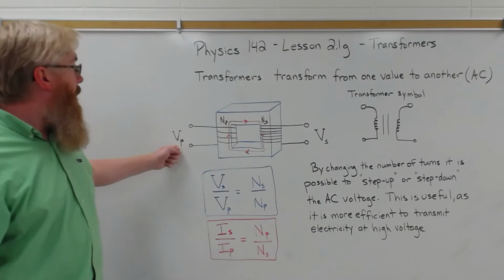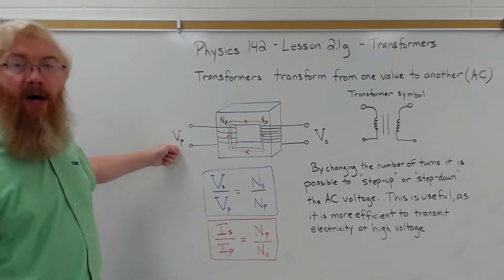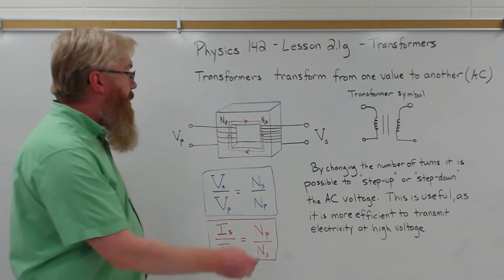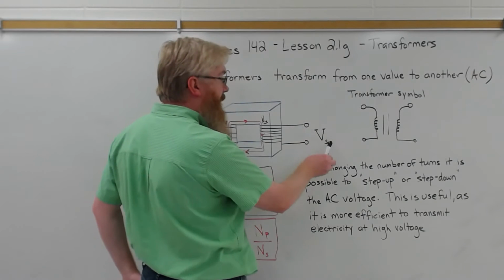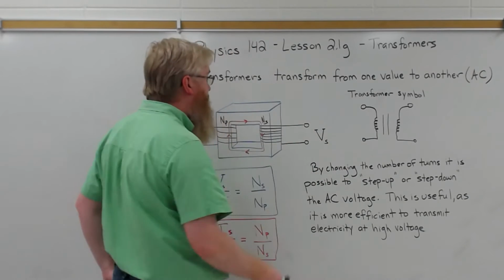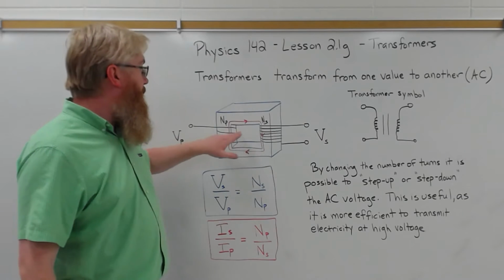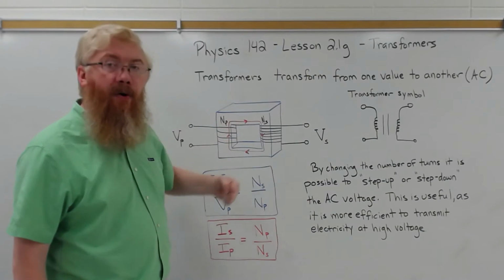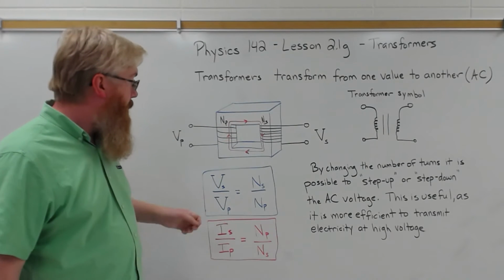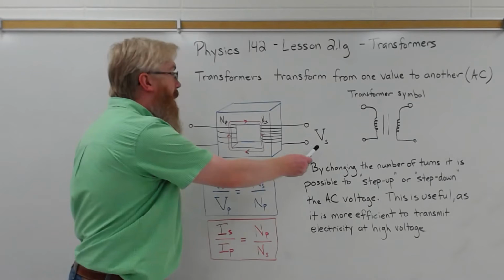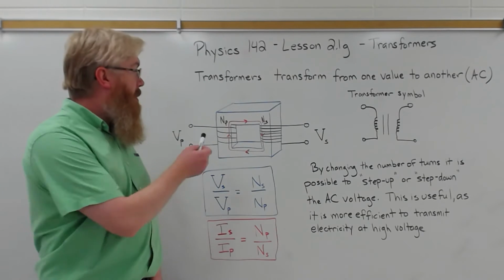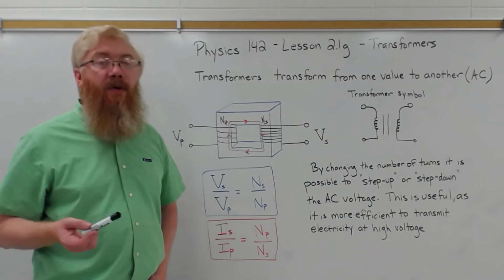So here you have some voltage from the primary. This is the alternating current going to the transformer. You have the voltage in the secondary. This is the circuit coming out of the transformer. At no place do these wires touch one another. One induces current into the other. And you can then step up or step down the voltage using this device.